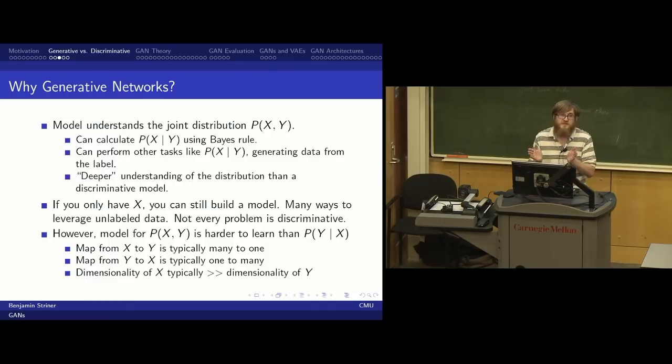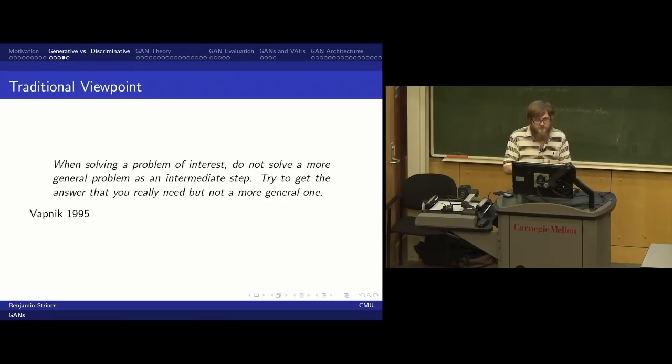However, you have to understand that it's a lot harder, and it sounds a lot harder, because in a discriminative case, you're talking about put an image in, predict 1 of 10 labels. Pretty easy. In this case, we're talking about, given a label, predict a 28 by 28 block of pixels, and that's in the MNIST case. So you're talking about a much higher dimension when you're trying to predict X instead of when you're trying to predict Y. You're talking about many to one instead of one to many. So it's much harder to do generative networks, but they do have certain advantages and kind of a deeper understanding.